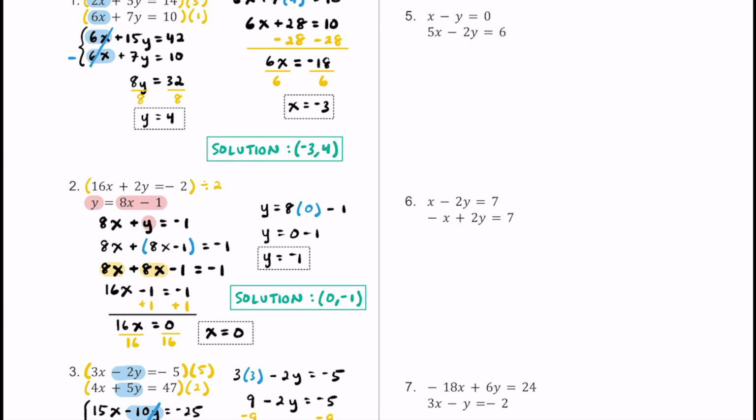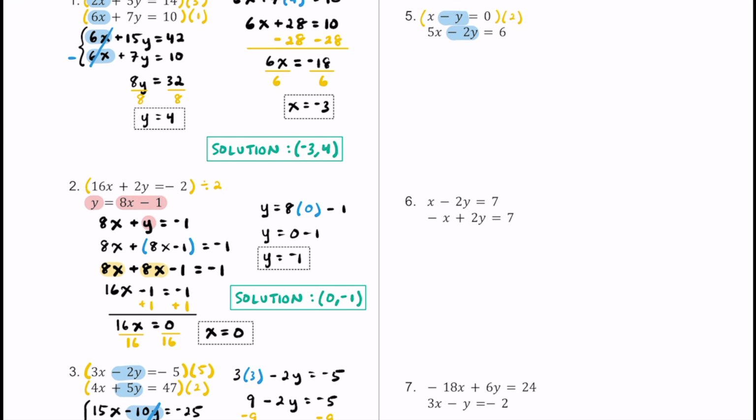Now, both of these equations are written in standard form, so that's kind of nice for elimination. While it wouldn't be too much work to try to isolate the x or the y for this particular problem, I think I'm just going to stick with elimination just because I like how everything is lined up, and it's going to be pretty easy to get some coefficients to match here. My preference for this example is to make these coefficients for y match. So I'm just going to multiply this top equation by 2, and that way we would have 2's for the coefficients for the y.